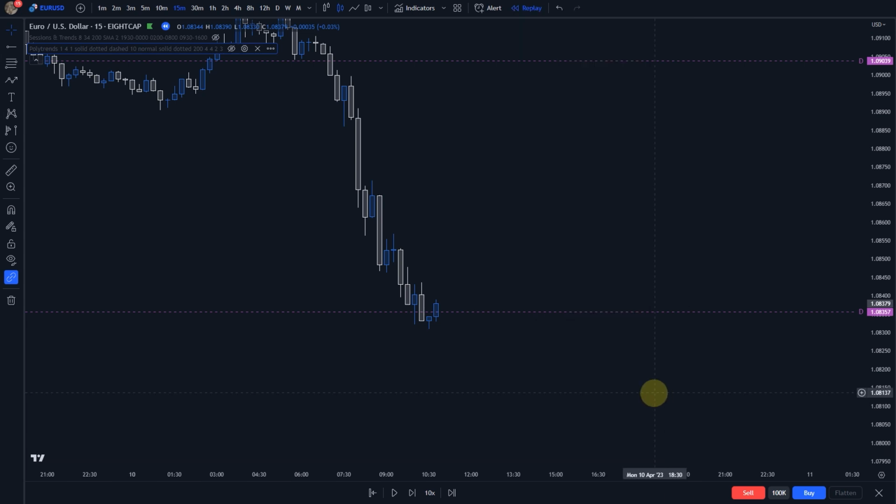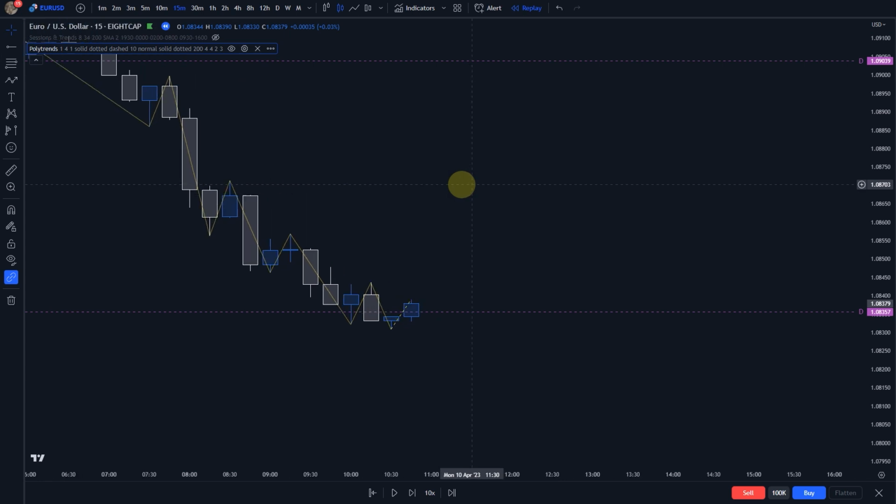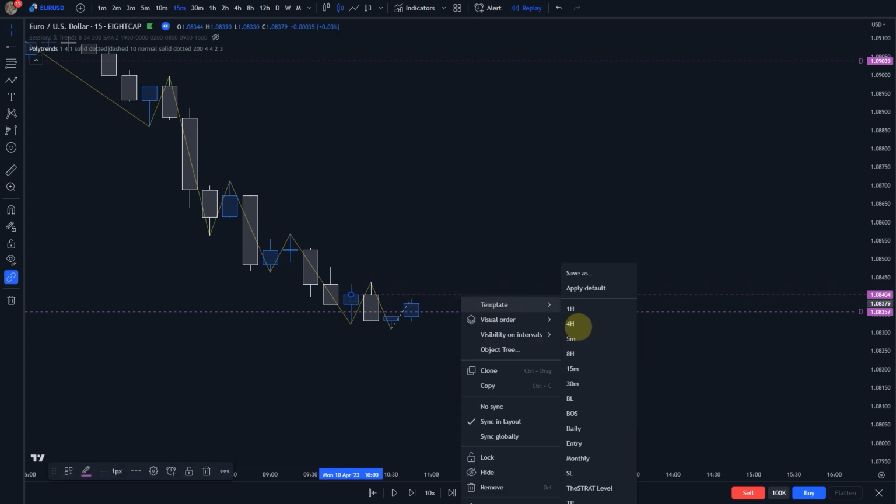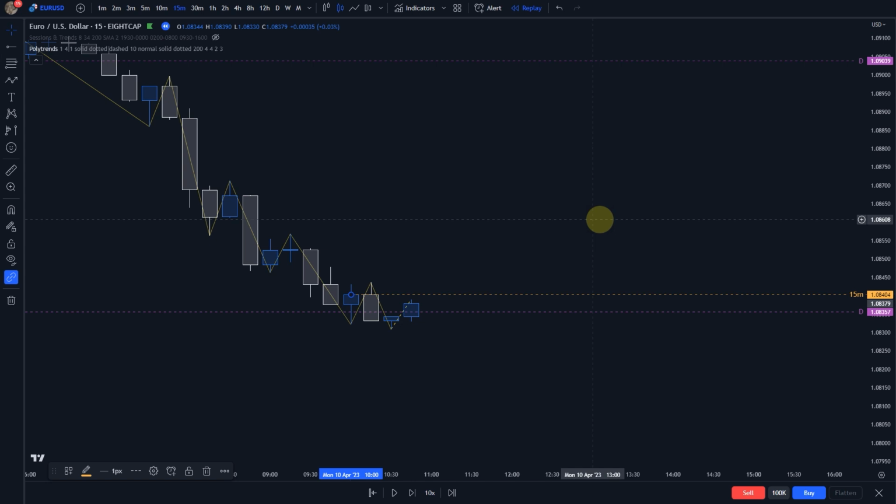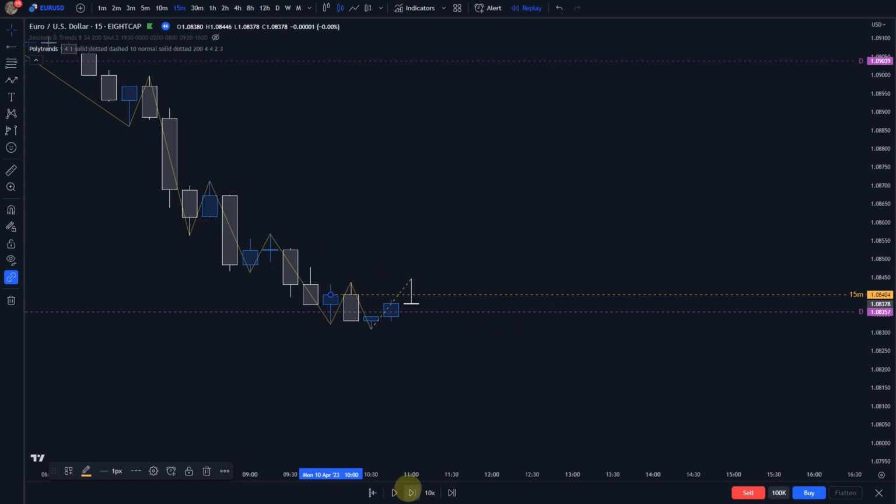What I want to see, I turn on PolyTrends again, is a change of character. In this case, I want to see price closing above a previous resistance of the leg that made the last low. And I also want to see this high to be taken out. Of course, the lower I go with the time frame, the less significant is the change. But when I go higher, like 30 minutes, 1 hour, even 4-hour time frame, your risk to reward is usually getting worse.